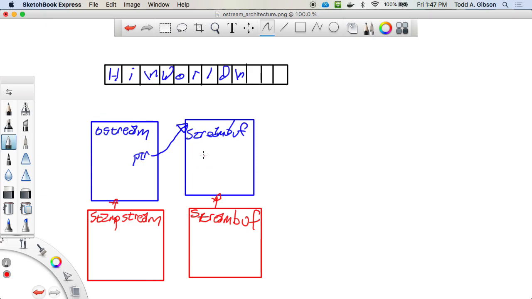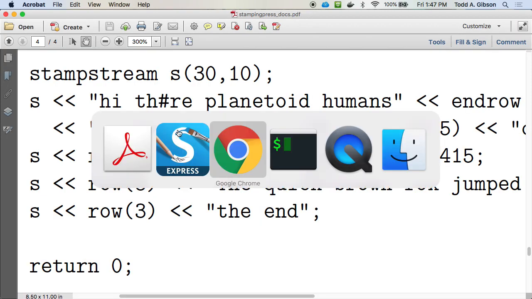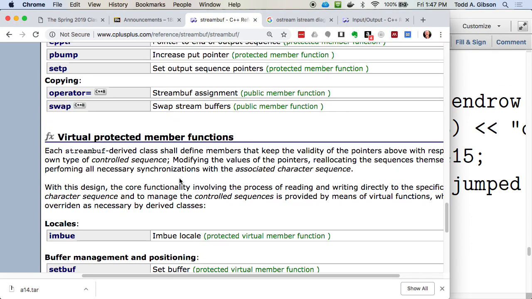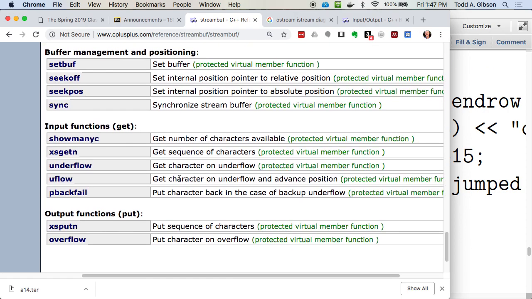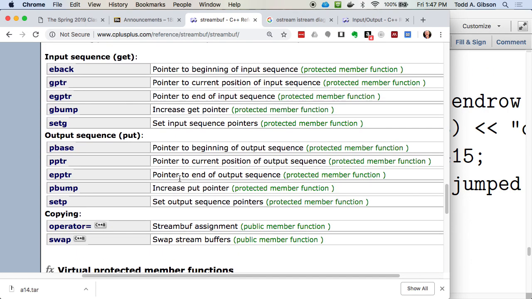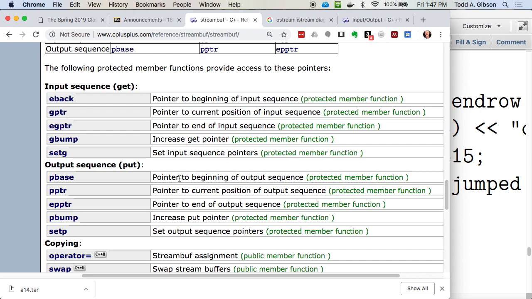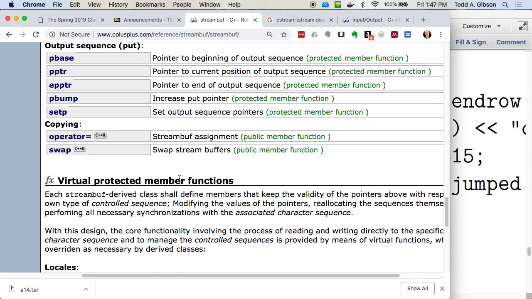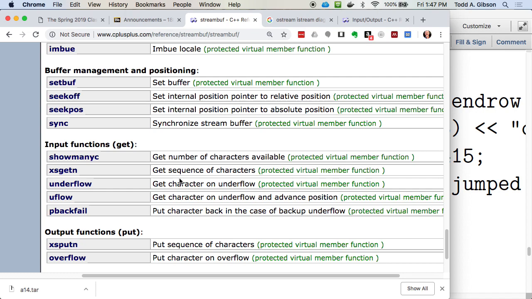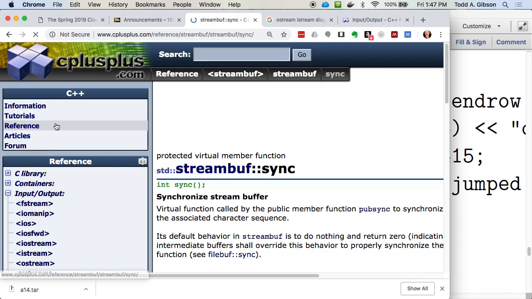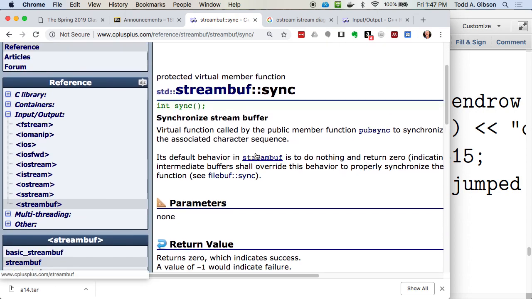we are very interested in, and the reason we're very interested in it is because of that sync function. Let me first, where is sync? Right here. Okay.